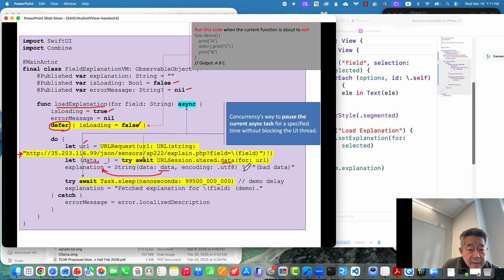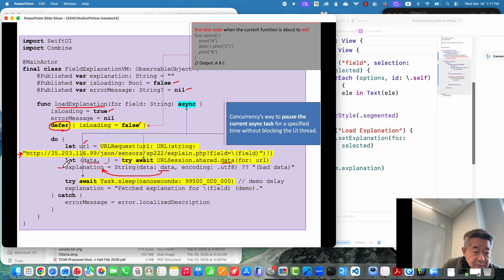So explanation is now the variable that has the value bound to itself. And if there is data available, then explanation is that data. Otherwise, remember your question mark, otherwise we say bad data. And then we put here await Task.sleep. I made some demo delay. And then I reshuffle.